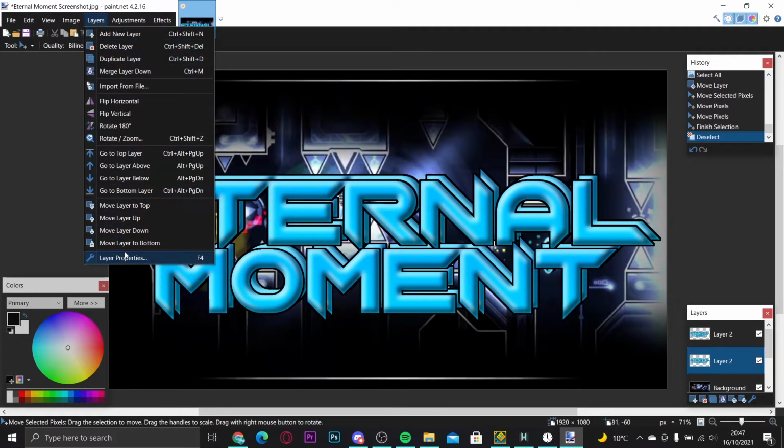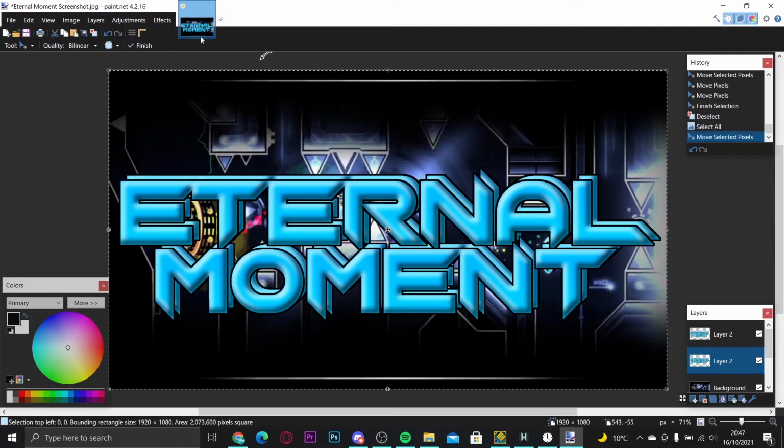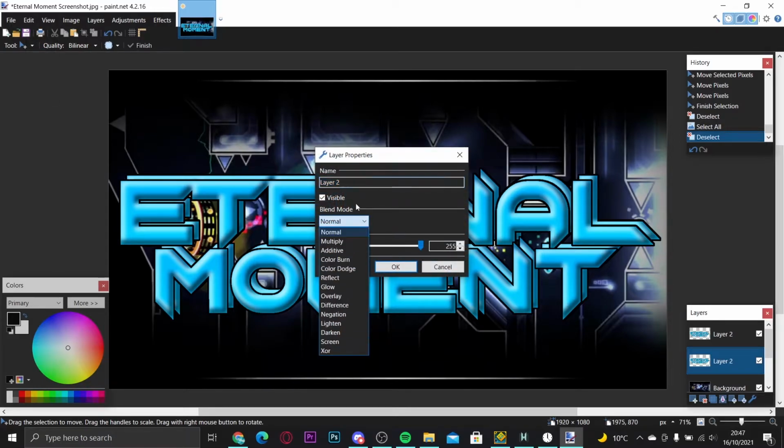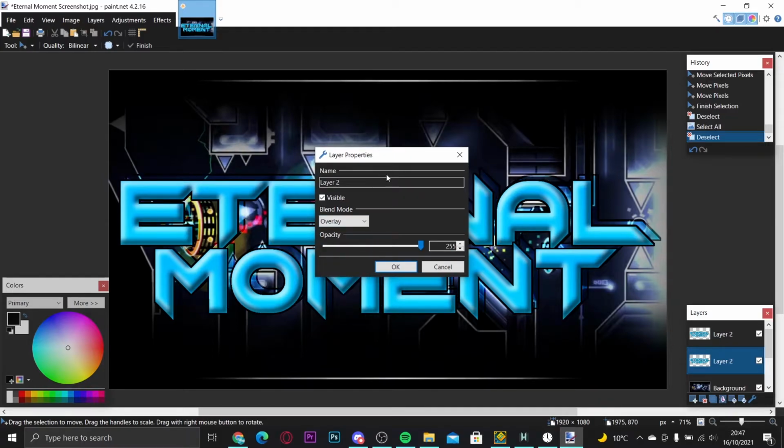You can click layer properties, or you can press F4 as well. Never mind. You can just double click on your layer panel to bring up the layer property menu, and you've got a bunch of different layer styles and layer options.